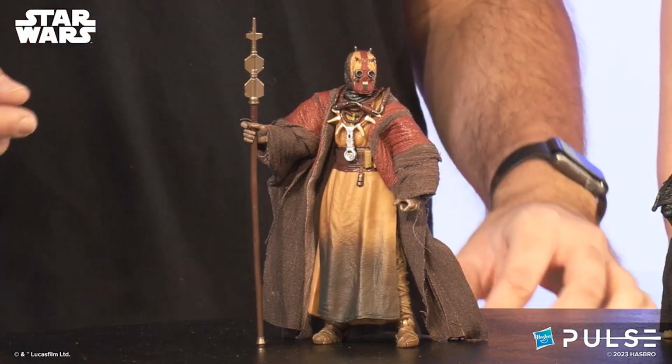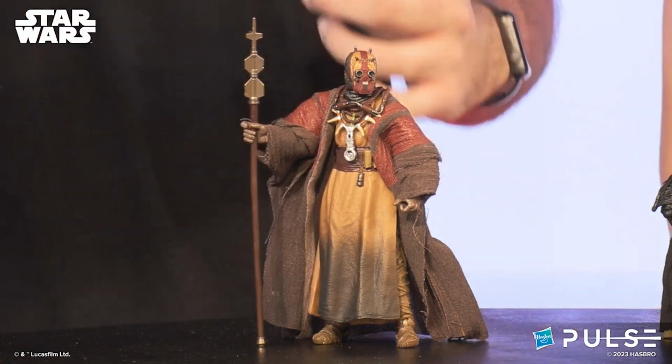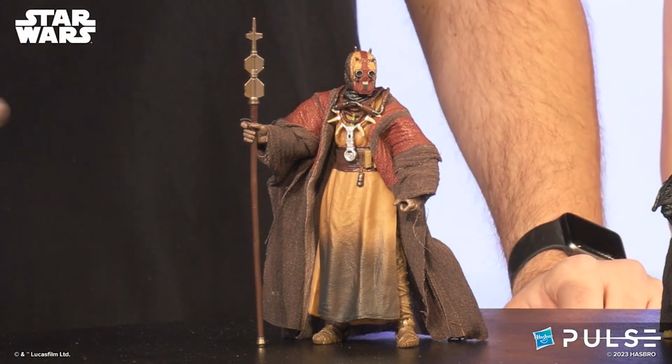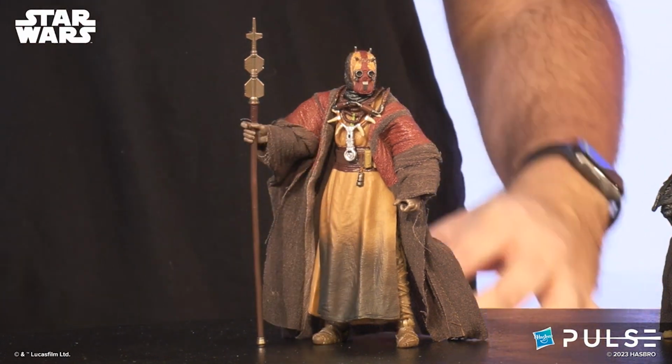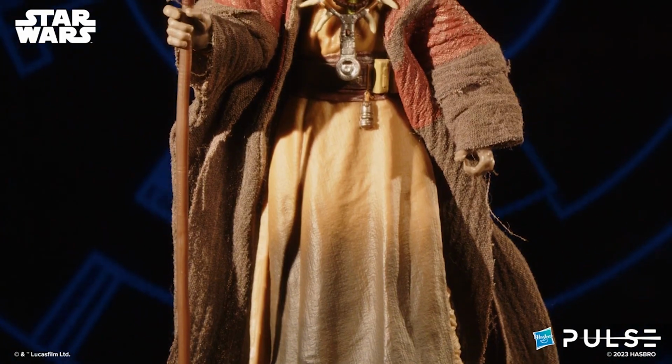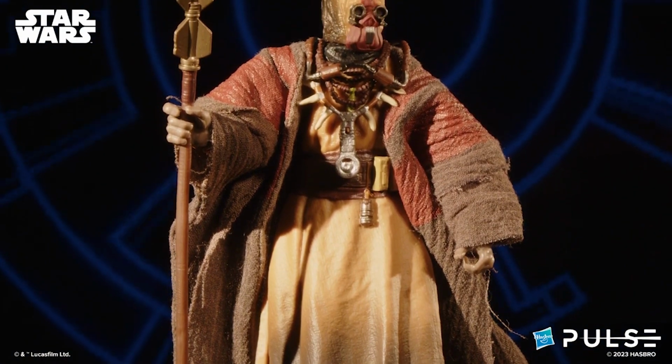It comes with a gaffi stick. And for the necklace, that's actually multiple parts. He has the breather up top, which is a separate part and posable separate from the necklace underneath. And he has that really cool tribal teeth necklace that's underneath, and it just looks awesome. We're really, really happy with all the layers on this figure. He looks really complex, and he has just a lot of different posability options, especially with all the soft goods.